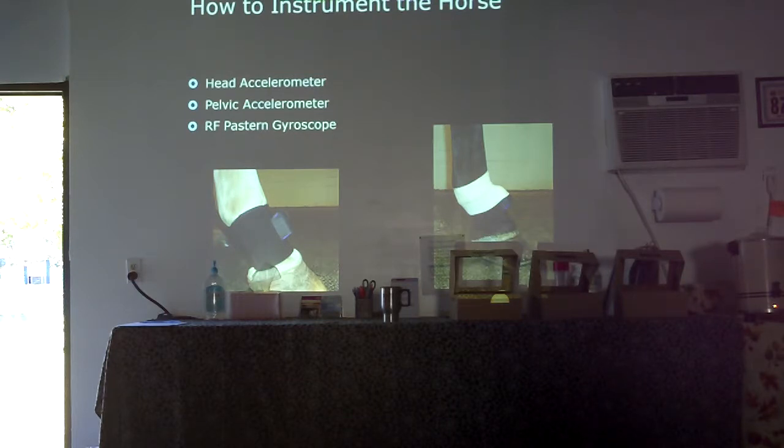Okay, but in reality, it proved that the horse had a right lameness, because if you put it on the left forelimb, you get exactly the opposite result. Because the event marker is 180 degrees opposite of what it should be. It has to go on the right front leg. It also has to stay on the dorsal surface of the right front leg. If it rotates around to the back, then it's like putting it on the left front leg, because it's a gyroscope. It measures angular velocity, and it measures the direction of the angular velocity. So if you put it on like this, then everything is going to be the opposite.